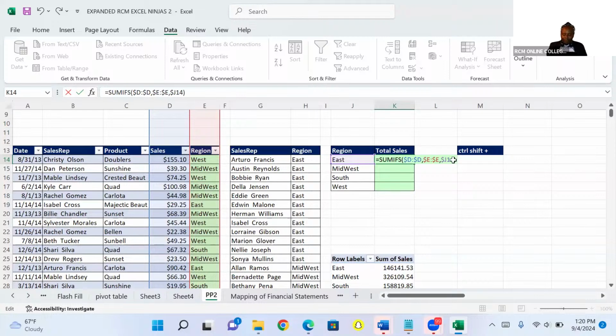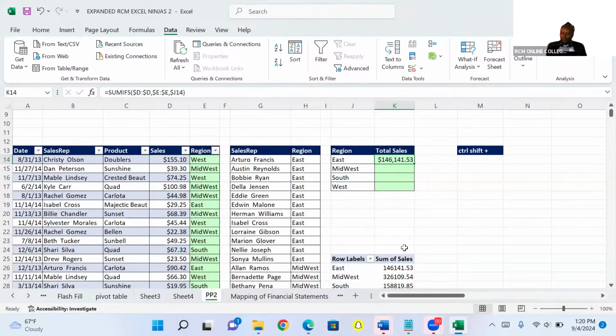And then I should be able to do what here? To enter. Once I enter, I can see the total sales from the Eastern region, which, by the way, I had also gotten using pivot, is 141.53. Then I can come and hit my rabbit here. So that is it. So all of us must be very comfortable with this.